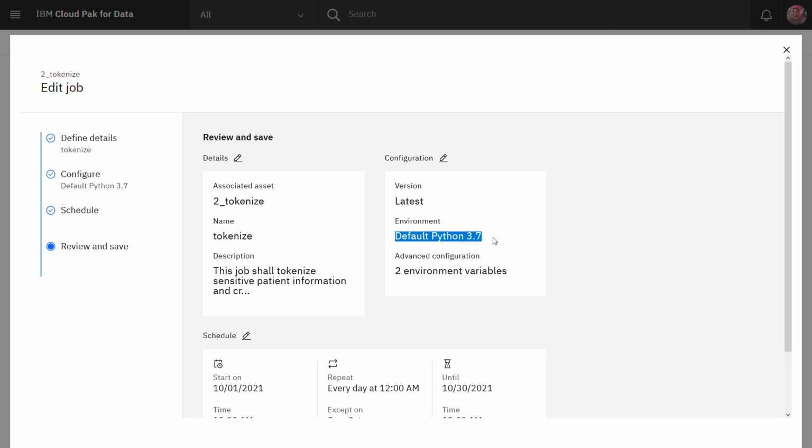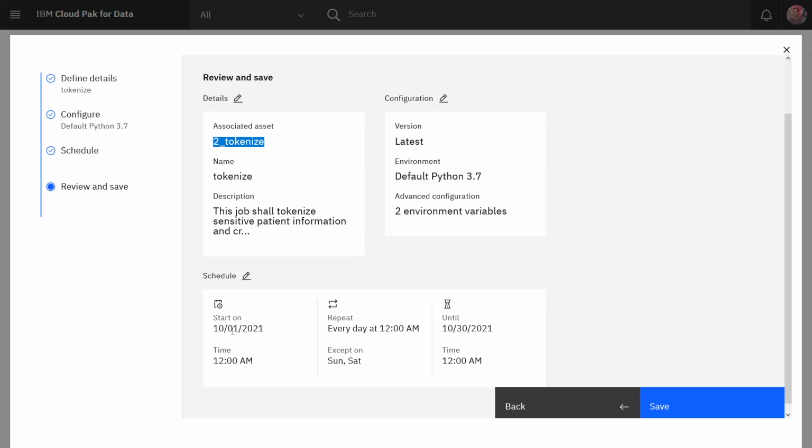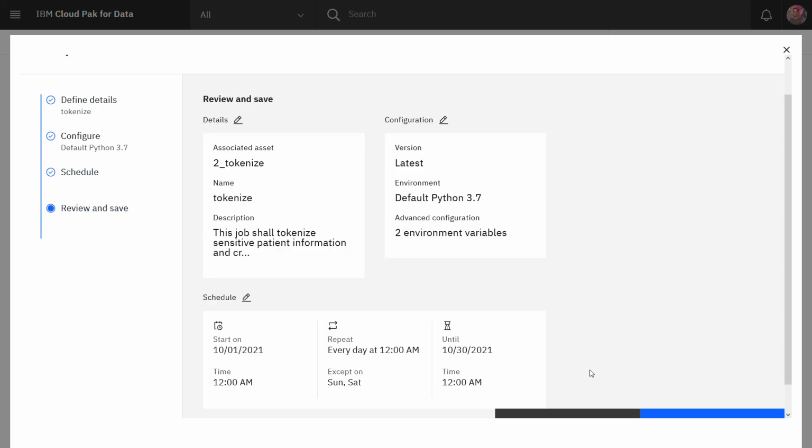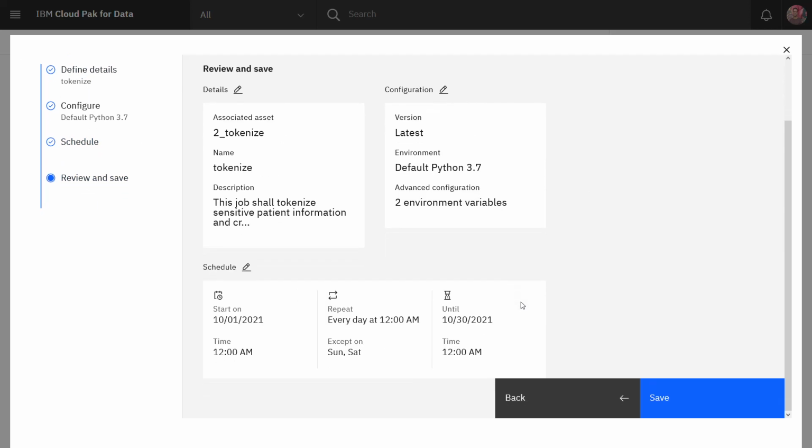So that translates to a Python script, and then it is scheduled to run as per a predefined schedule, and will create the output file as per the configuration. It'll take some input parameters and create an output file based on how the script is configured.